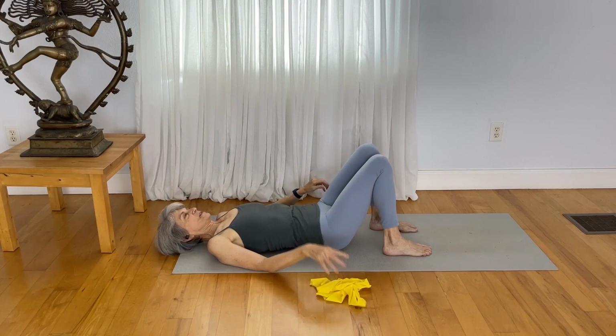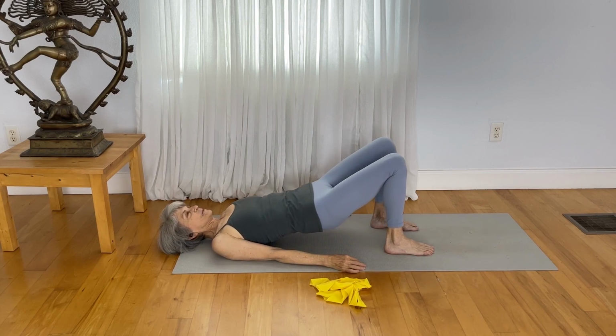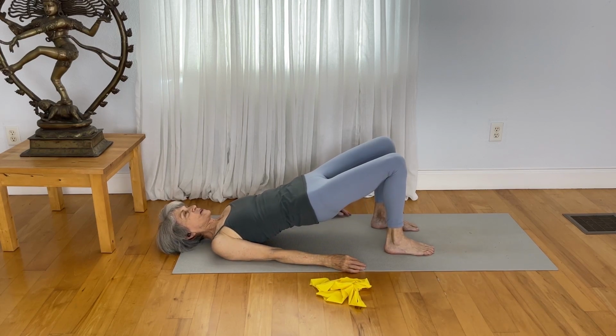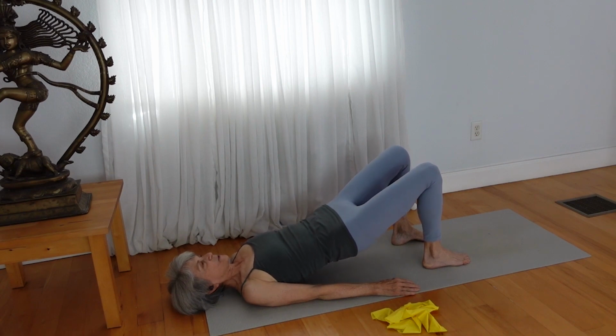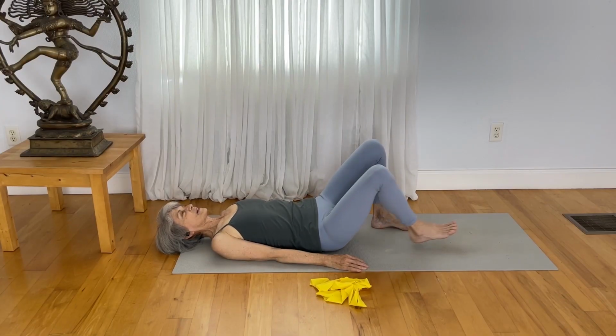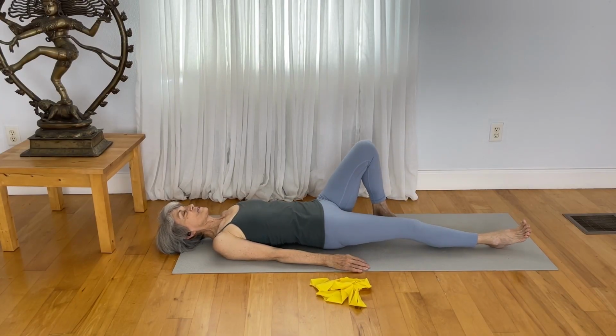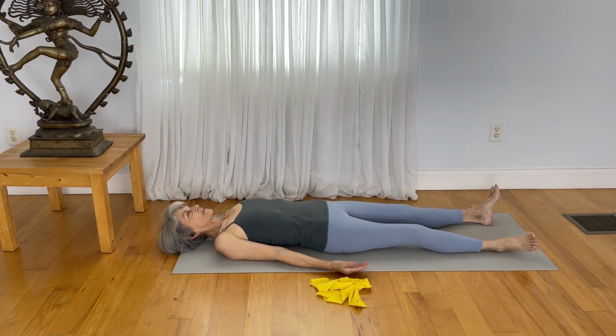Take the strap to the side with the knees bent. Lift your pelvis up. Without the resistance band, as you hug toward the midline with the strength of your legs, slowly release your pelvis down and extend your right leg out. Send your left leg out. Close your eyes.